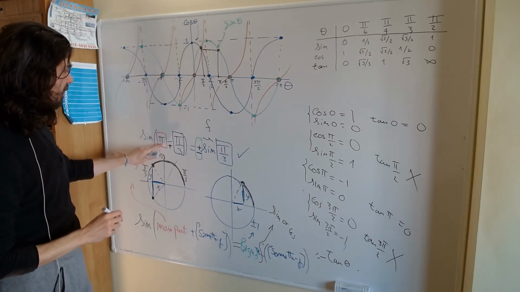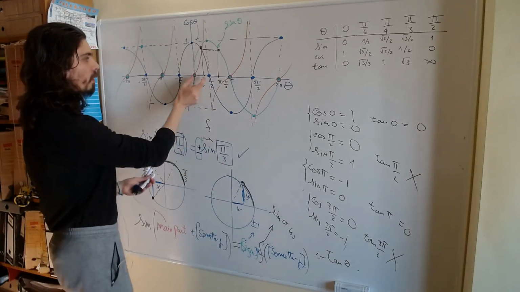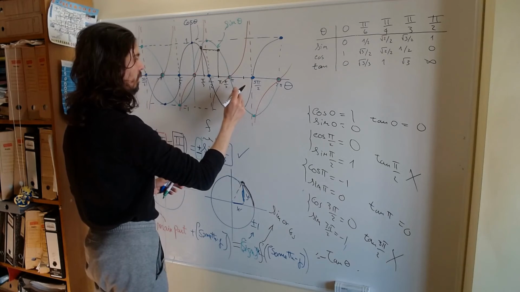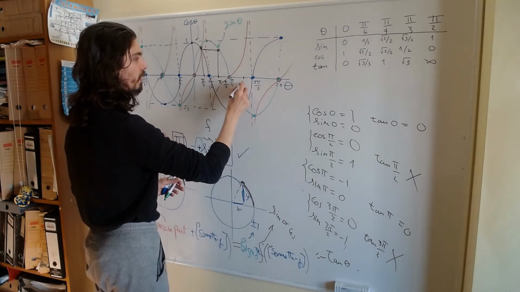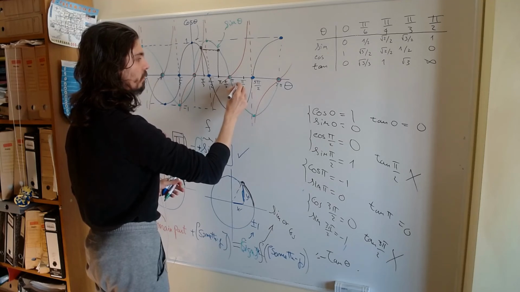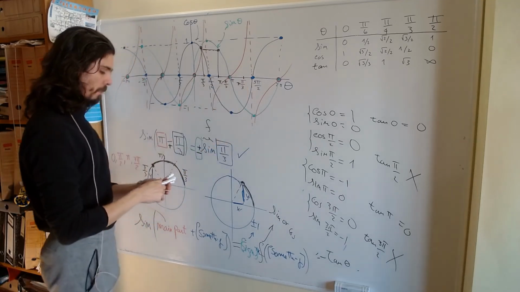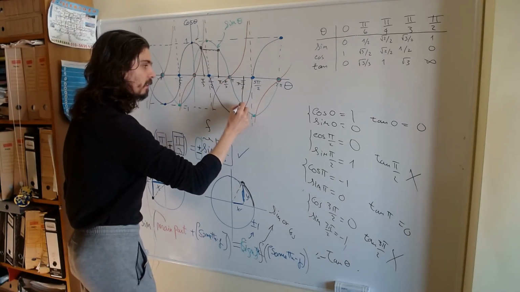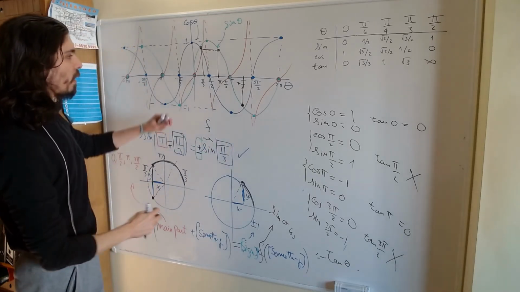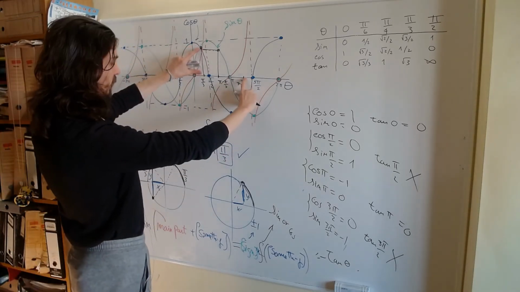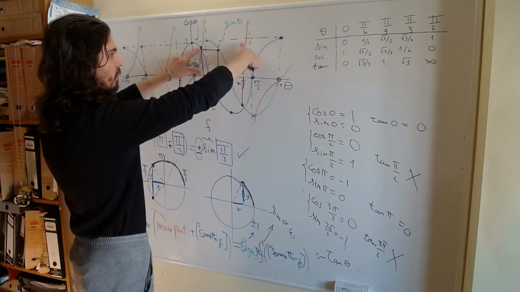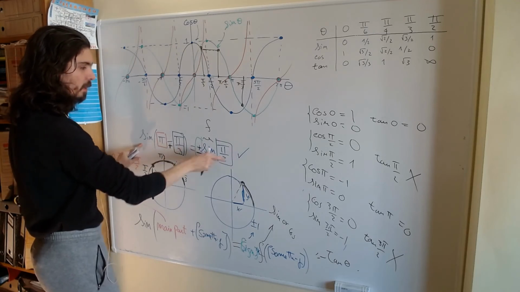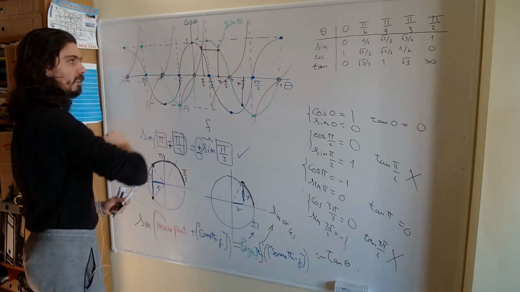Let's take another example, pi plus pi over 3. Well, pi over 3 is like this, so it's like this. Pi plus pi over 3 is here. The sine of that angle is this distance. These distances are pretty much the same, except for the minus sign. You flip it and compare, just like so. Sine of this is, with the minus, sine of pi over 3. So you can see this here as well.